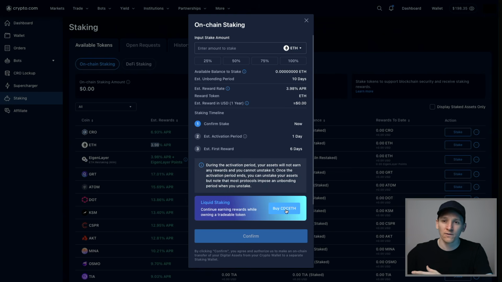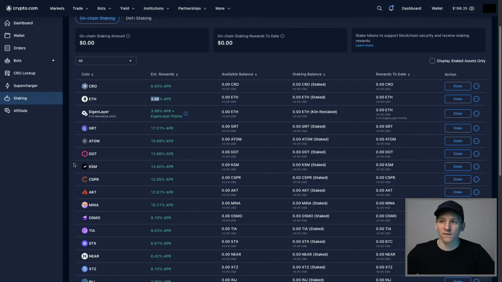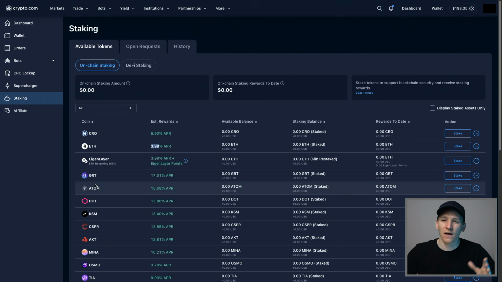That's a liquid staking token. Too much for this video, but it's kind of an upgrade on staking where you can own the token, you can own the staking rewards, but then you can buy and sell the token and do what you want with it. So I'll leave it for videos linked below if you want to learn more about what liquid staking is. But I think it's a decent platform here for staking if you just have small amounts, you don't want to deal with wallets. It's up to the individual.